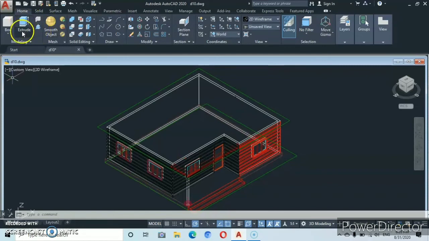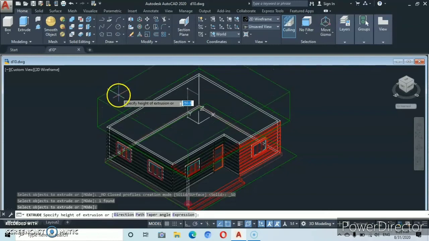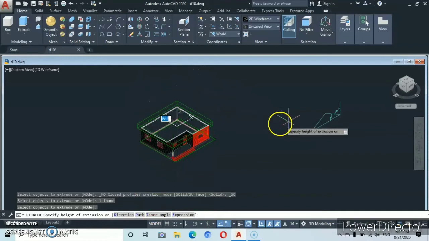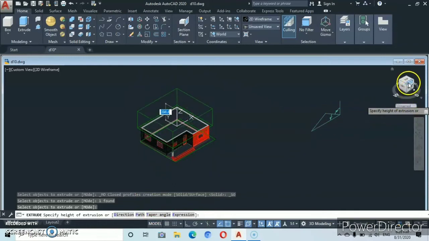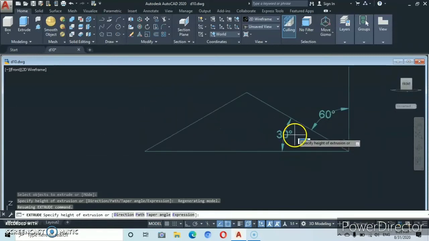Then now let's go to the press pull to extrude. We go to extrude, click, then you select the line which you want to extrude, enter, then you extrude it upward. Now you'll be asked to, let's go down to the taper angle. Okay, we have to put a taper angle. Before that, please, let's go to the front view. Let me quickly show you this.